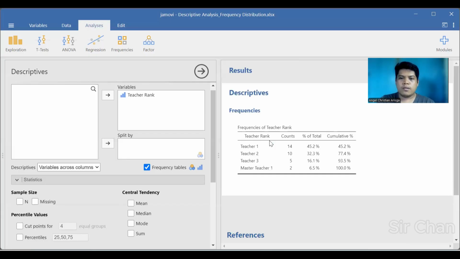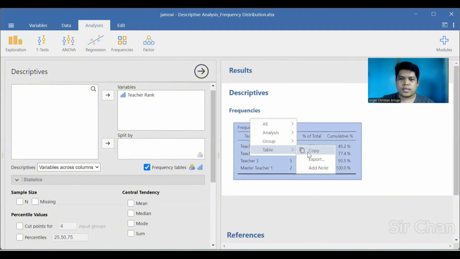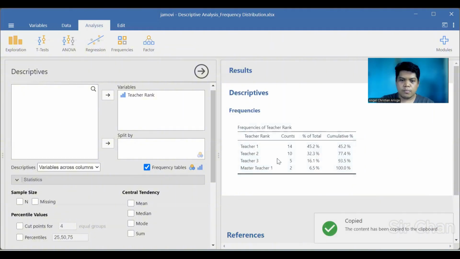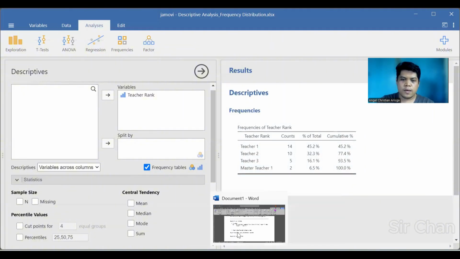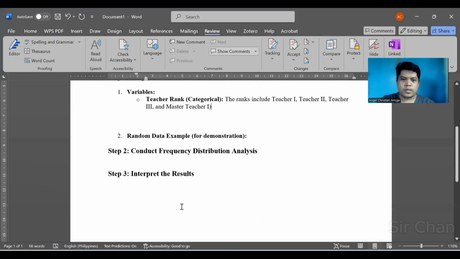Now let us copy this table into the Word file.